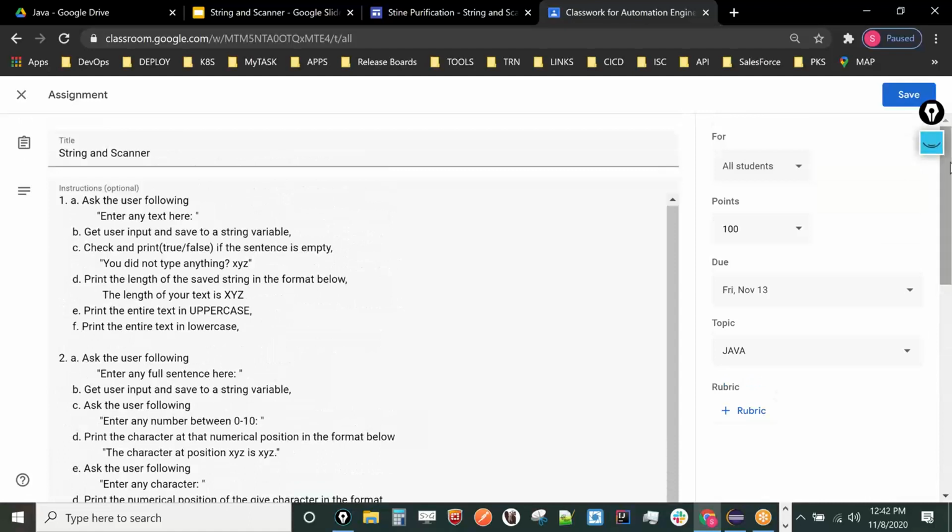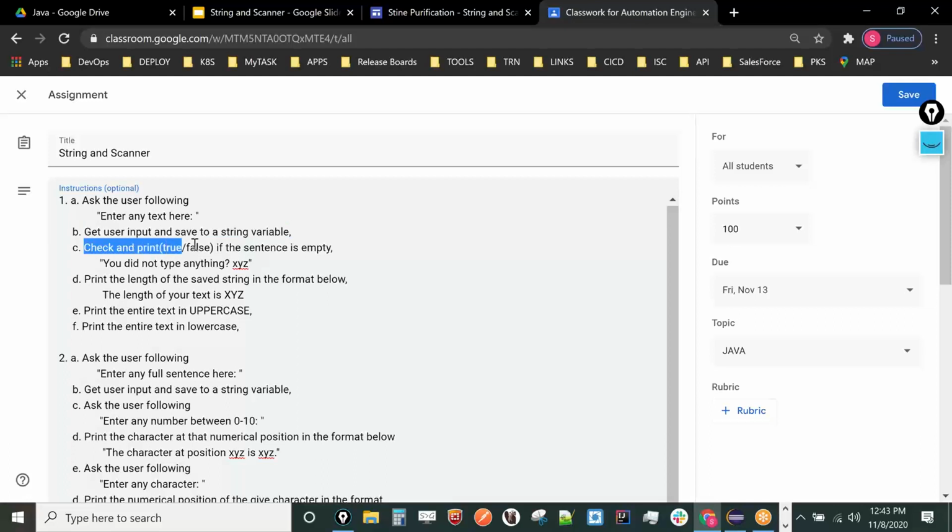Every one of them uses scanner. Initially, I wrote a lot of steps for you, so every single line requires a line of code from you. Take a look at this one. Ask the user the following. I even gave you what to ask, so you just System.out, copy this and do that. Get user input and save to a string variable. You just saw I did that example.